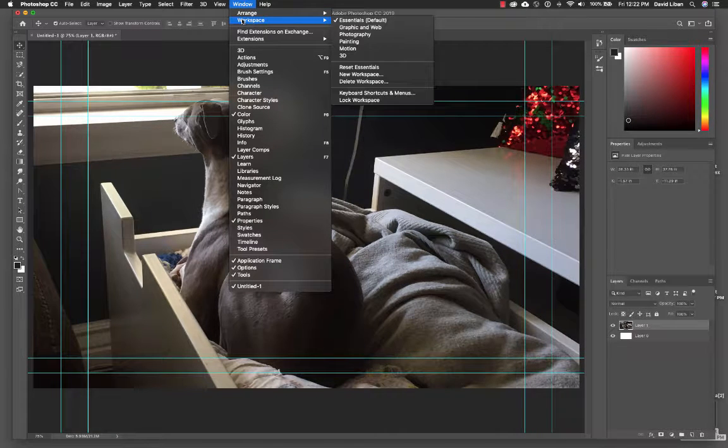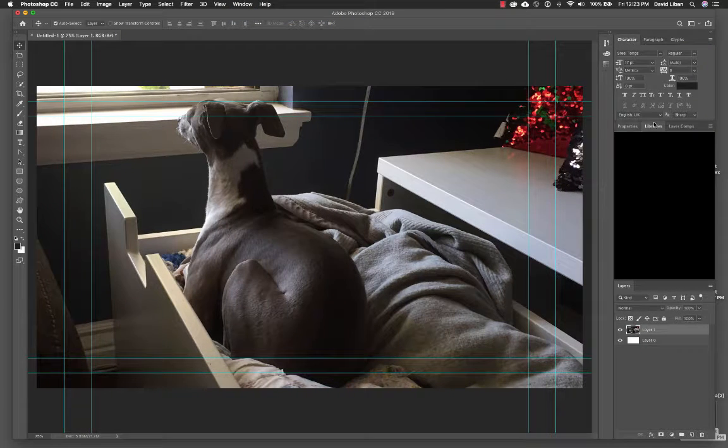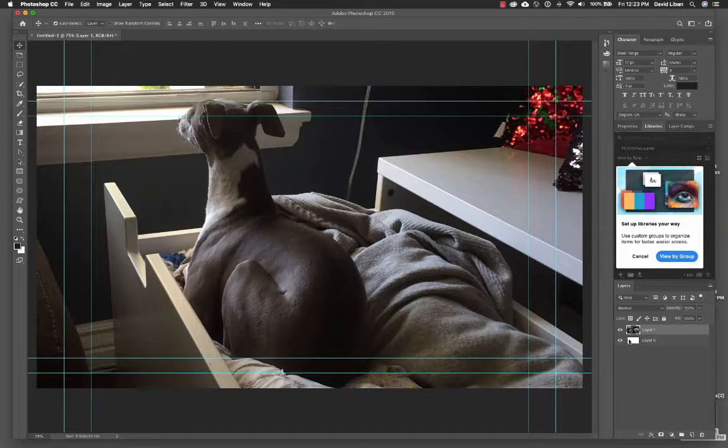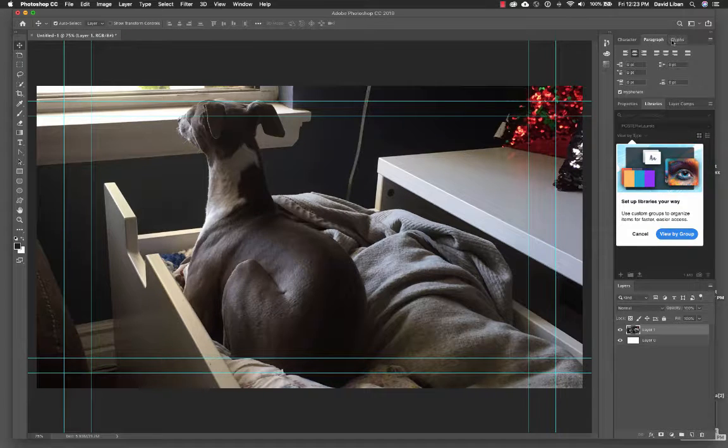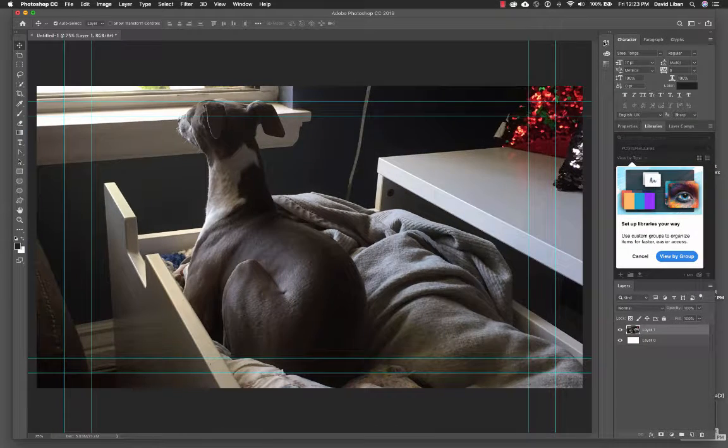So you have these workspaces. And so let's go ahead, and this is the essentials. This is the default, and that's fine. But I'm going to just go ahead and put graphics and web for now. And notice what it does is it changes everything over here to different tools that were always available to you. You just didn't see them. Okay, the character, this deals with text information, where you can pick your fonts and the various tools that you want to work with here.